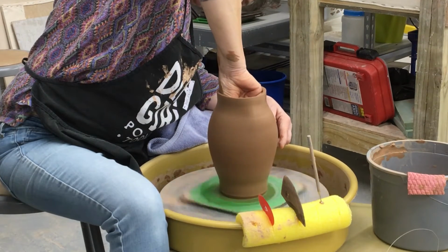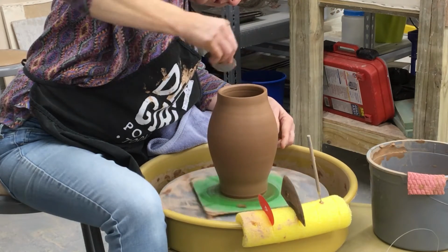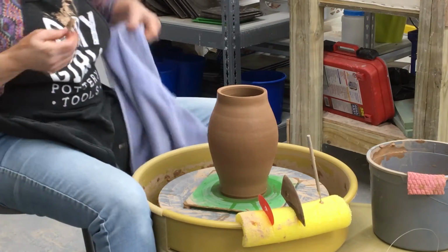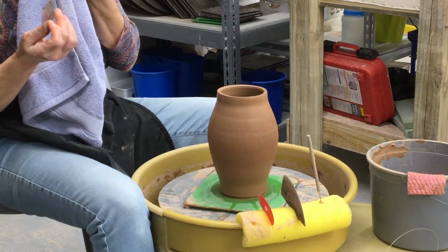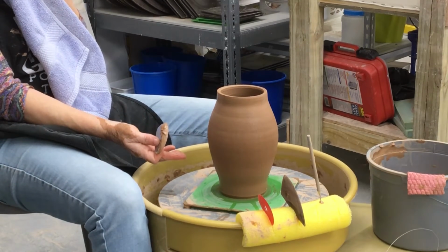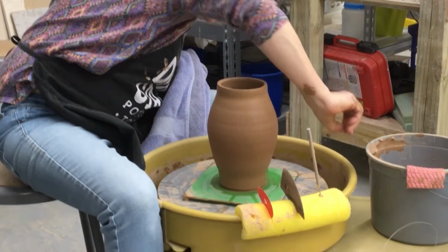So hopefully, you see what's happened to that surface? Y'all want to come up and take a peek? Whoa. It's way cool. You guys can take a little closer look. Isn't that awesome? Does it crack more if you let it dry more? It could crack a little bit more.